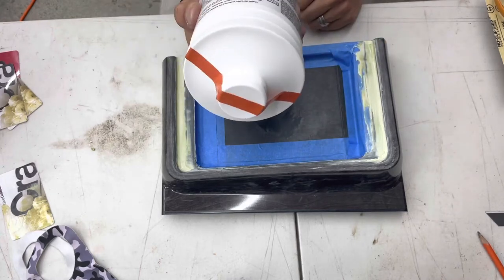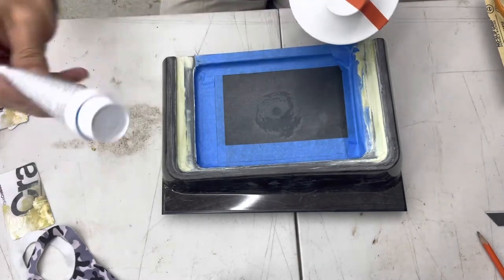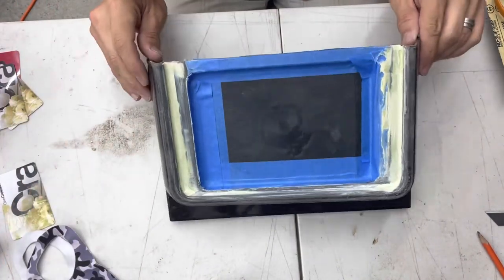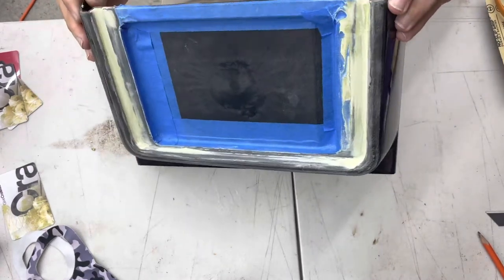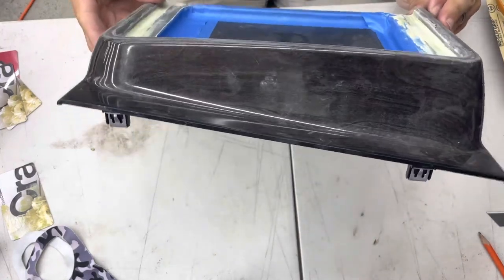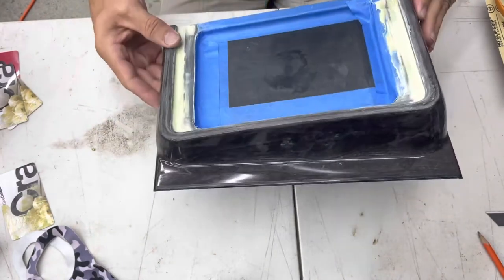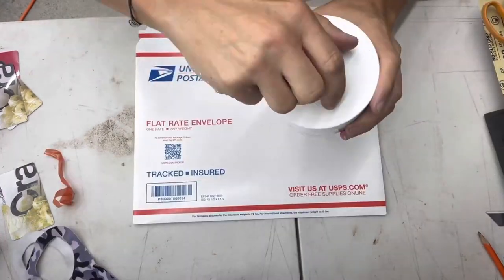Same type of application: mix a small blob of it with some hardener, apply it, smooth it out, and 20 minutes later, come back and sand. So I know I have one little pinhole there. It's actually hidden, so I'm not that worried about it, but I want to make sure that that doesn't crack. So I'll mix some of this up, apply it, and then let it rest. And we'll come back and do some more sanding.